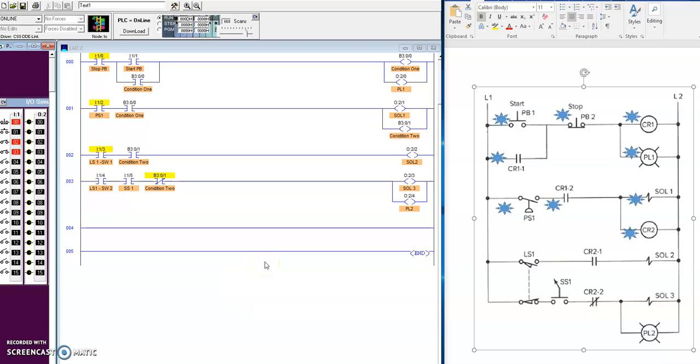So this is one way to create the program. If these were not linked, you would be able to use an XIO instruction and use the same contact. But since these are linked, keeping in mind that you have 2 separate limit switches, one limit switch with 2 contacts. So hopefully you found this useful. And your program may not look similar to this, but it should work.